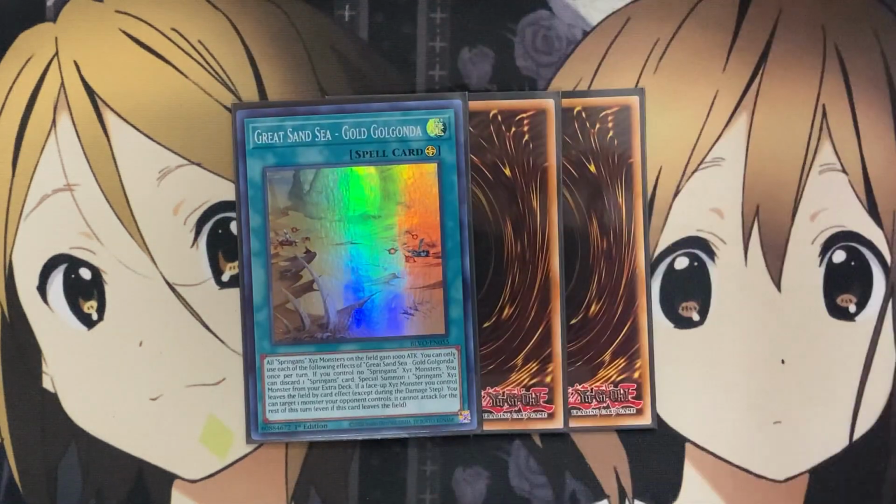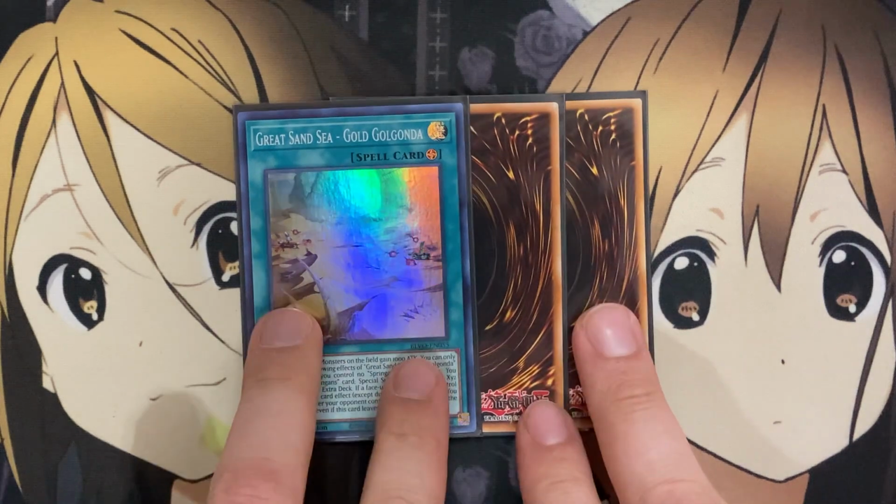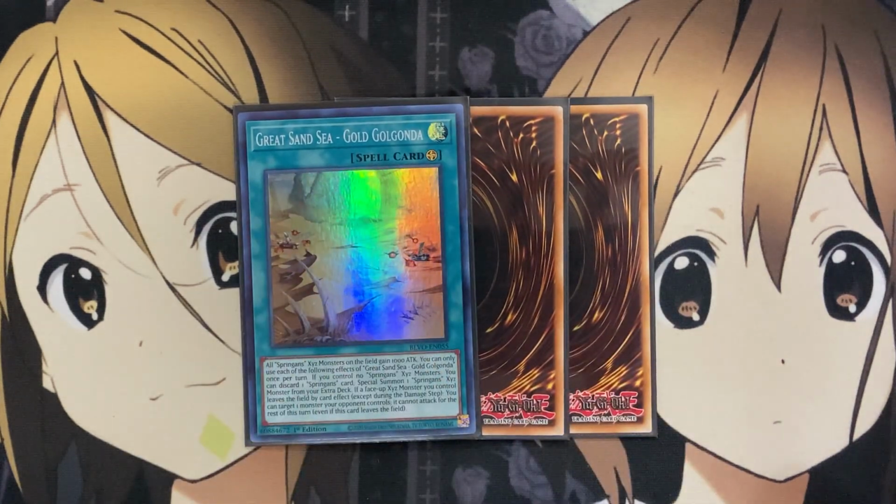Now, this was definitely one of the more difficult spells to get. I saw at least 4 boxes open this sneak preview weekend, and I still was only able to get my hands on one of this card, and I even pulled it myself. I saw no one else pull it. But we want to run 3 Great Sand Sea Gold Golgonda. This is the field spell for Springans.